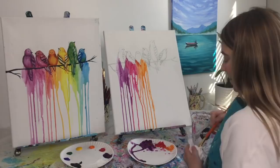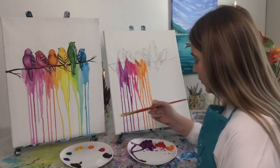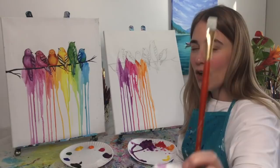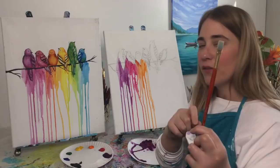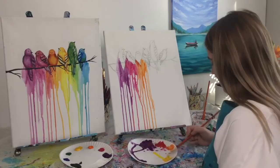So go ahead, use your big brush. It doesn't really matter what you use for this kind of technique. You could use a bright brush or a large flat brush. I'll show you now. If you don't have a bright brush, you can use this large, or a filbert brush, you can use this bright brush or a flat brush. Brights and flats are essentially the same. They are square rectangle shapes. We just want a big brush that we can add some water to our paint with and apply it to our canvas.